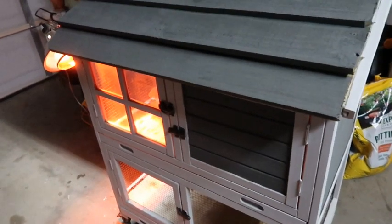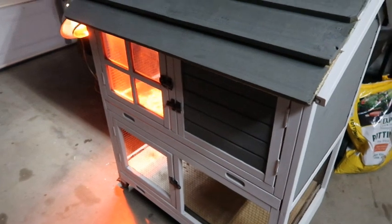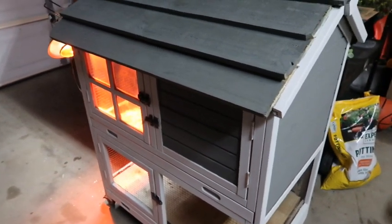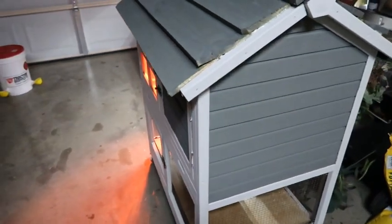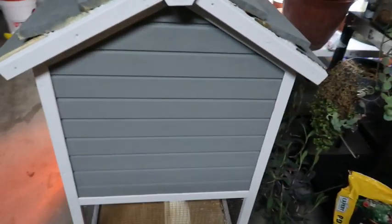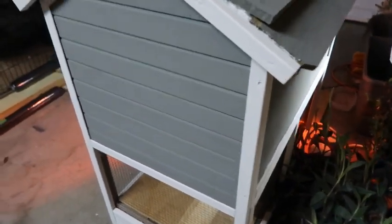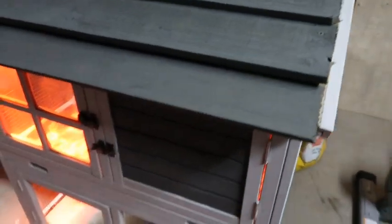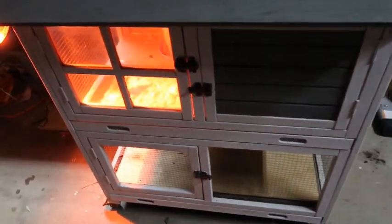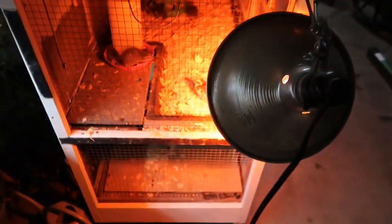I was gonna show you all this rabbit hutch that I've been working on, that I remodeled, sort of, but this was given to us about 3 years ago by one of our neighbors. It was an old rabbit hutch that they didn't want anymore, and it was kind of worn, and they had no use for it any longer. They no longer had rabbits, and we had rabbits, and we just used it for a little bit to put rabbits in, and then of course we've used it as a brooder for our chickens and such.